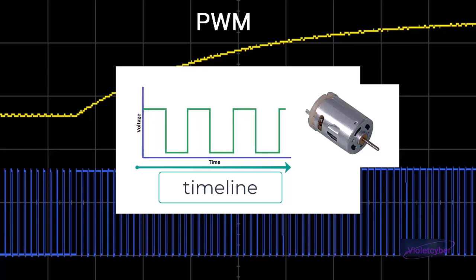Now, on the contrary, if the duration of the zeros in this timeline is longer, and for example, this time there are 700 milliseconds of 0 and 300 milliseconds of 1, then naturally the speed of the motor will also decrease. And in this way, a microcontroller can easily control a motor like a stepper motor, both in terms of direction and speed, which we control with PWM.